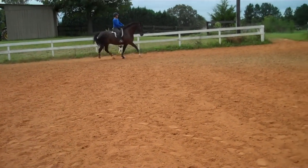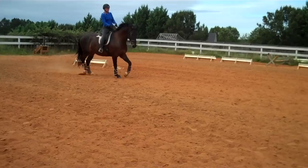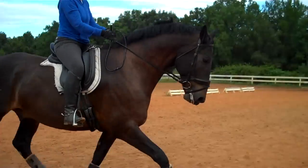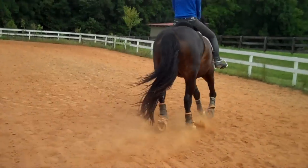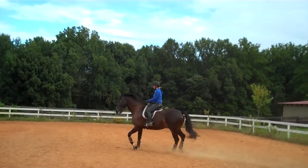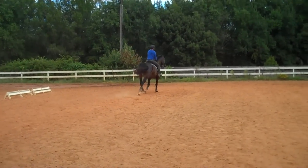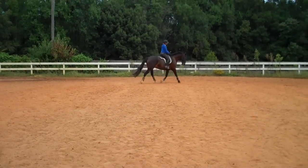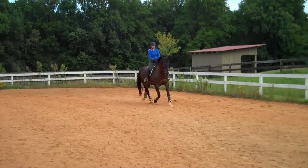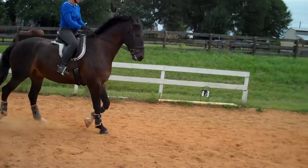Good. That's it, drive him up. Good, drive him up more. That's right, you're going to get a little pushing him forward more than he's used to right now. But that's exactly what he needs. Good, supple him. You can feel him when he starts getting a little tight in the bridle. That's when you might be holding the rein a quarter of a second too long. So play with the rein, add a little leg on the side of the rein you use, and see if you can get him to give you a little stretch. Yep, that's it, ask him for stretch.